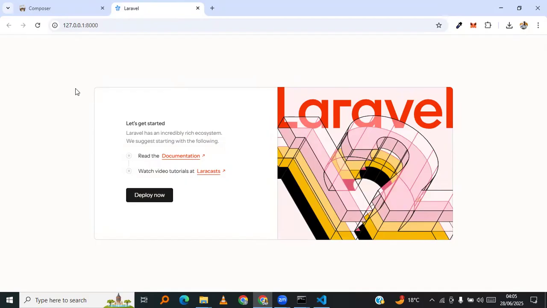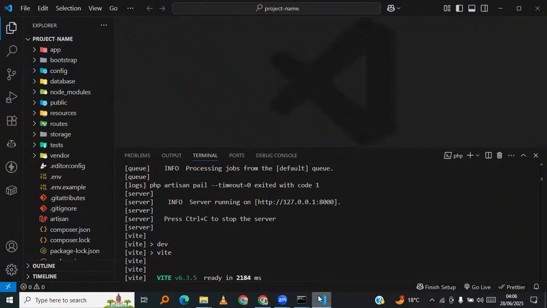So we shall see how we can render some hello world text here, or how we can work with the routes, controllers, and views I've talked about, because those are the most critical points in Laravel. So we will go straight.